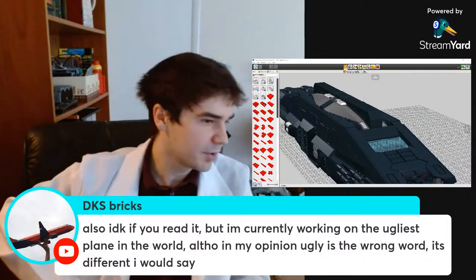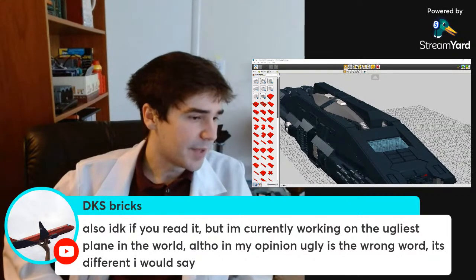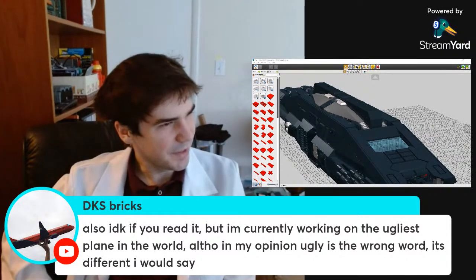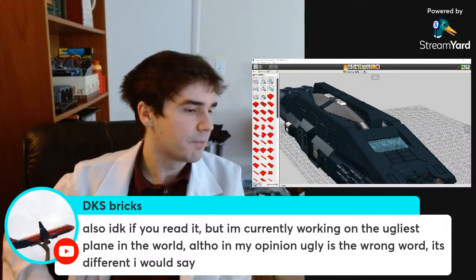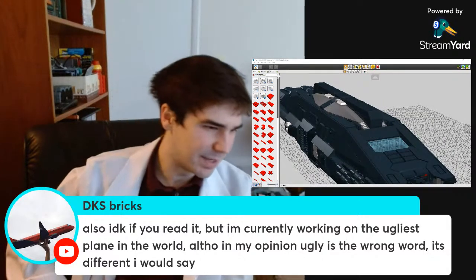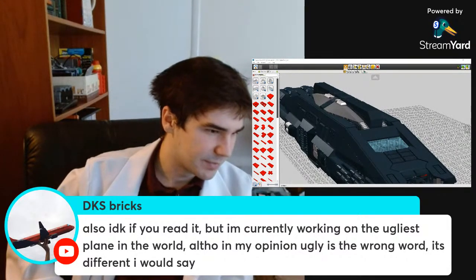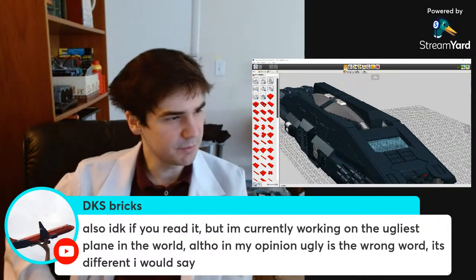I don't know if you've read it, but I'm currently working on The Ugliest Plane. I definitely read that. It is ugly. I'm not quite sure what you mean by that. So it's like a very unusual design, is what you mean?